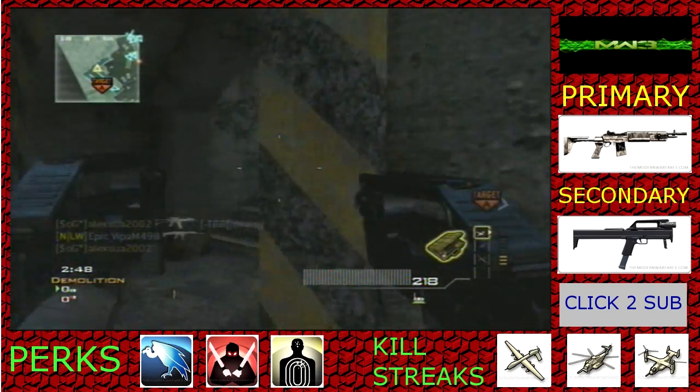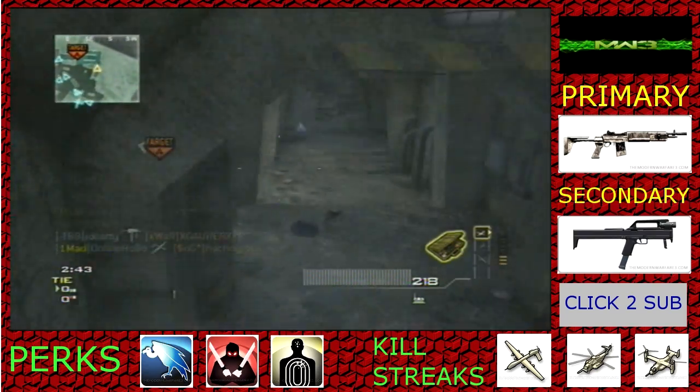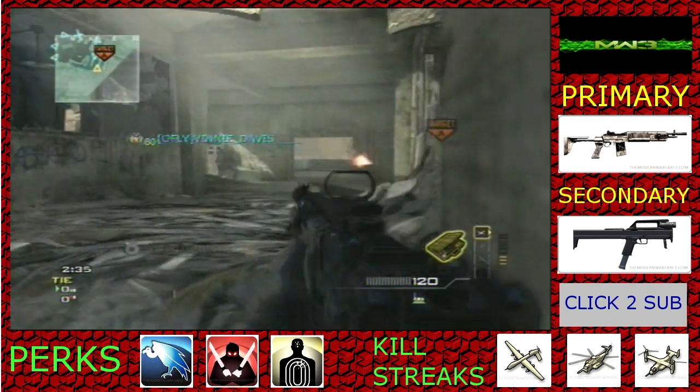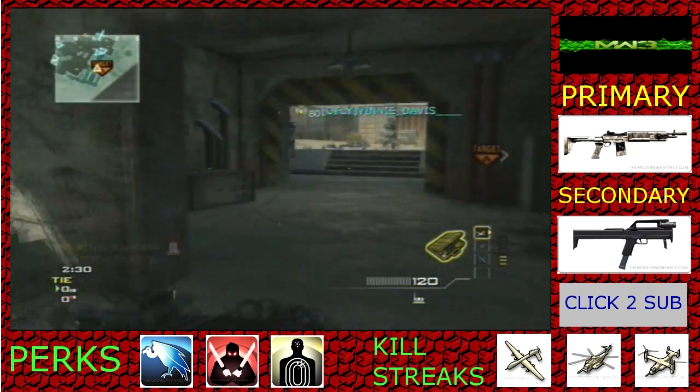They haven't really got much of a chance of being able to shoot before you've killed them or one of your team has, because like I say, you've got more than one person watching each spot. So Assassin's not as necessary. Probably going to be Hardline when spawn trapping to get your kill streaks a bit earlier. And my third perk, I'm using Marksman, and this isn't necessary.